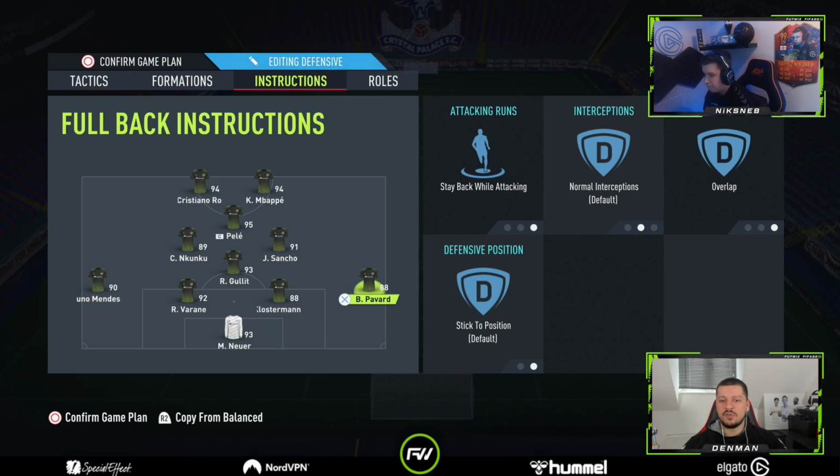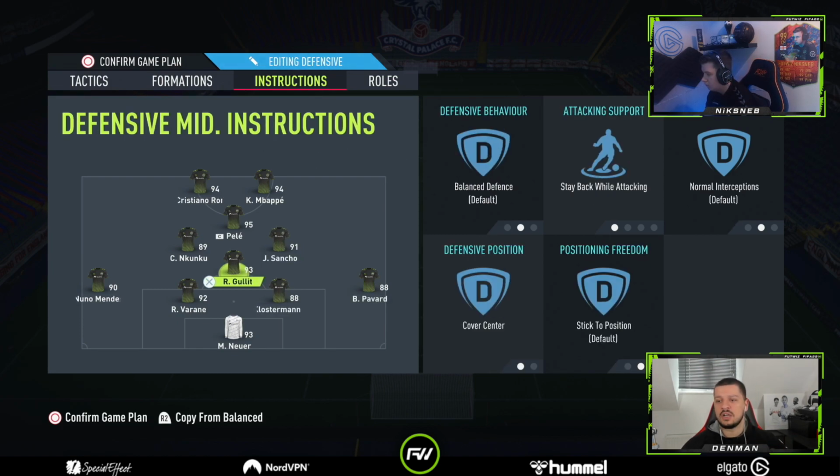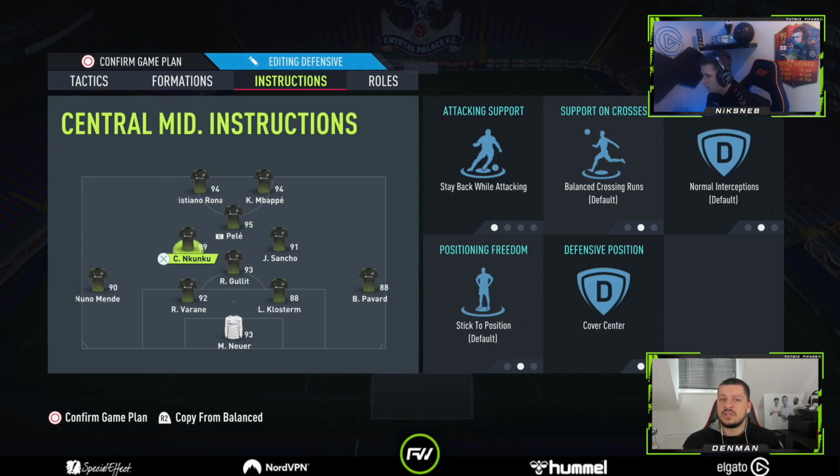Cool, brilliant. And obviously with the 3 in midfield, you've got Hullet and Nkunku, and you've got Sancho. So just having a little look at Hullet, I can see you've pretty much got him covering the centre, because obviously you want that nice brick wall in front of your centre backs, and you've got him on stay back while attacking as well. I think that's quite self-explanatory, why you've got that.